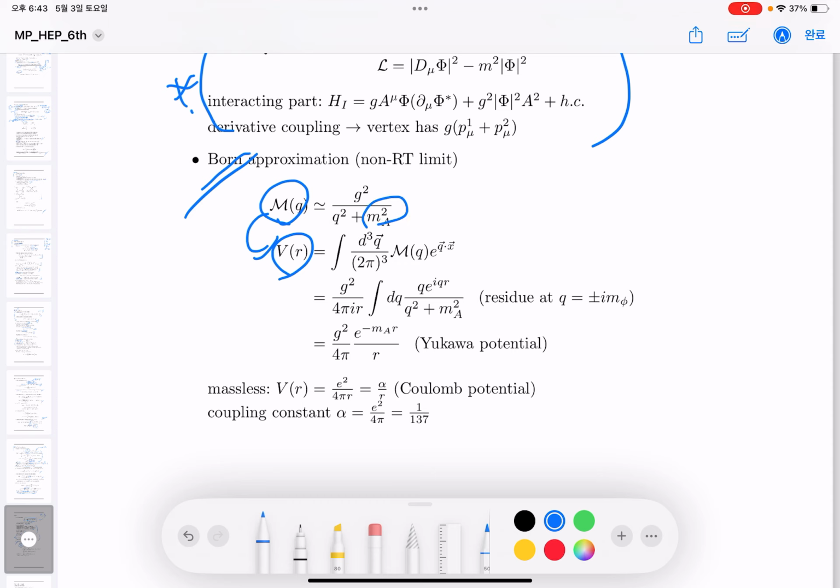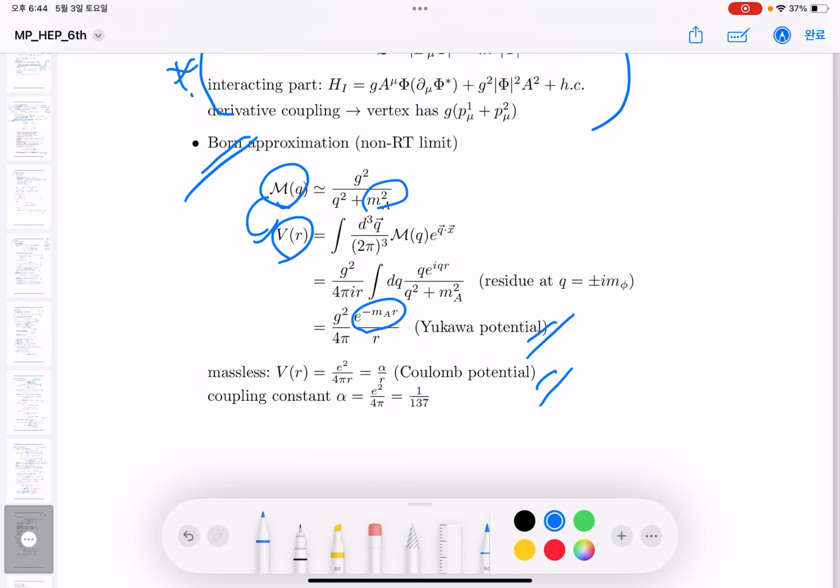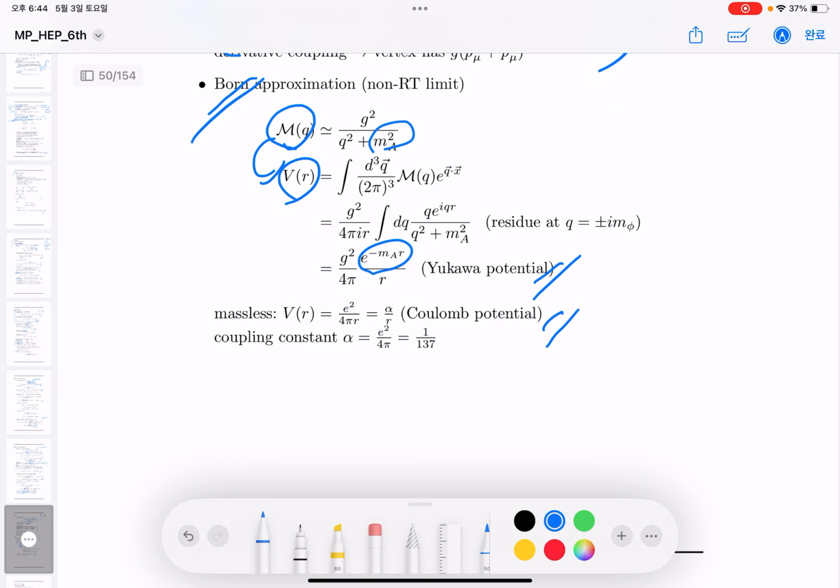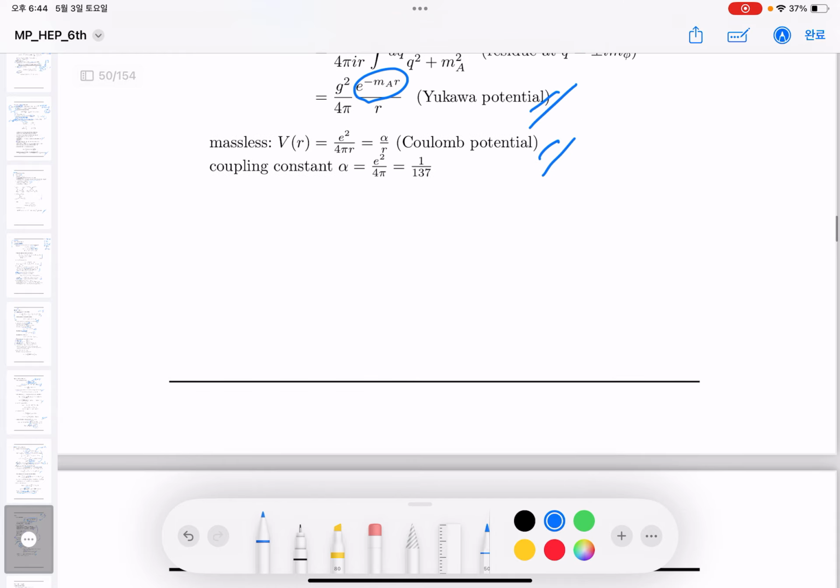And if there is a massive vector field, this corresponds to a Yukawa potential, which behaves in very short ranges, but for the massless one, the Coulomb potential arises, which means that it acts over infinitely long ranges. This is consistent with the uncertainty principle. So then we have discussed the first part of the contemporary theory, and next I will turn to the second part of the contemporary theory.